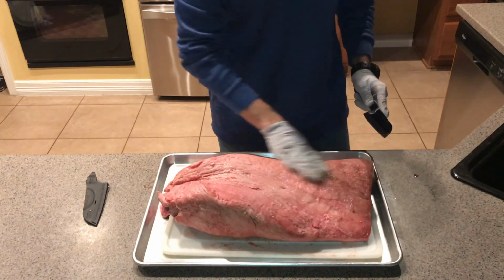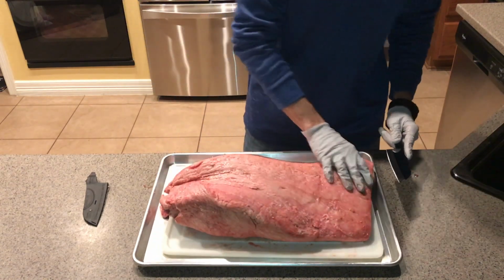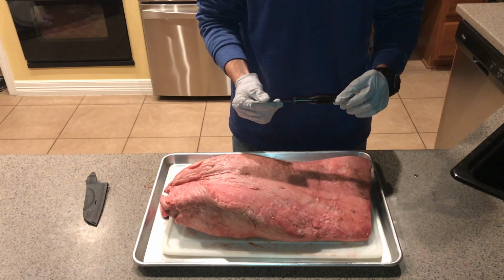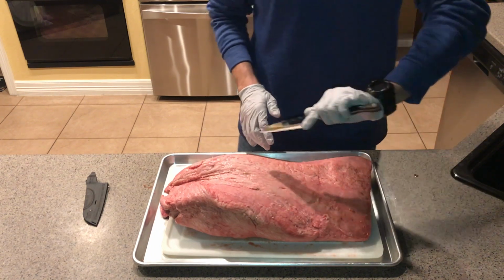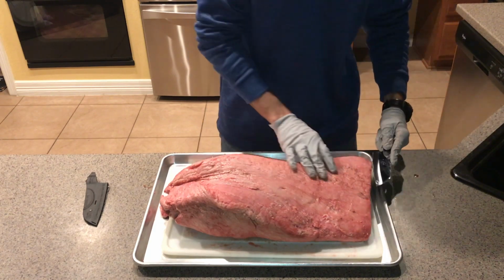First thing I'm going to do is work on the flat. That's this area here. This is the flat. This is the point. And so I'm going to go in here where I know I've got some thicker fat. I'm just going to start taking it off. I've got this nice Cutco Santoku knife. It's not a bad knife, but I really like it for this because I can really use it at different angles of getting around the brisket. So let's go ahead and get started cutting here.